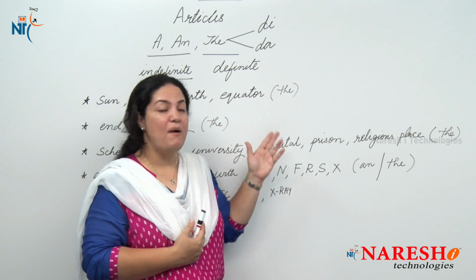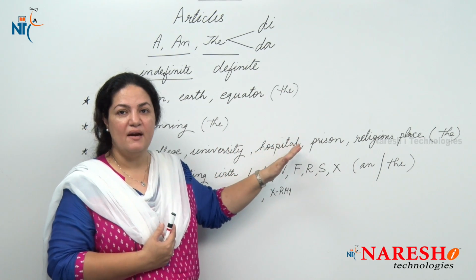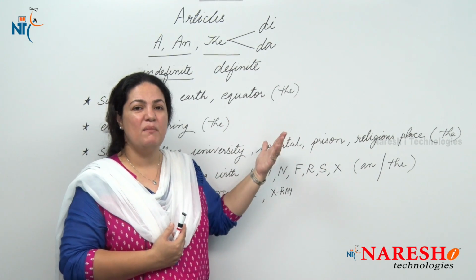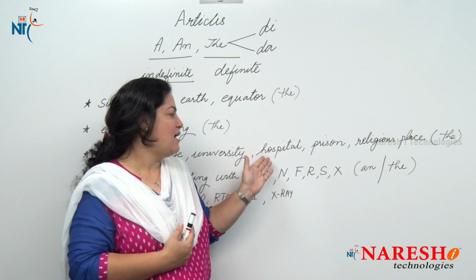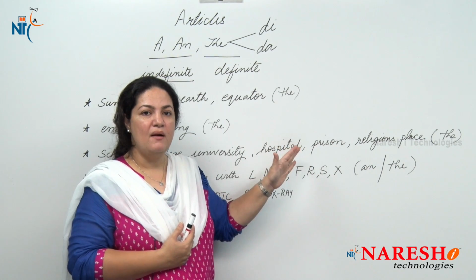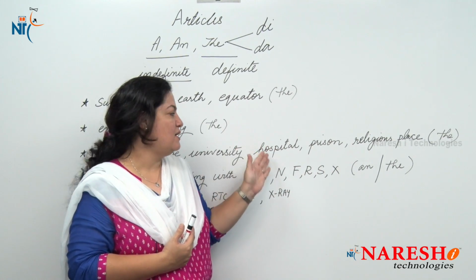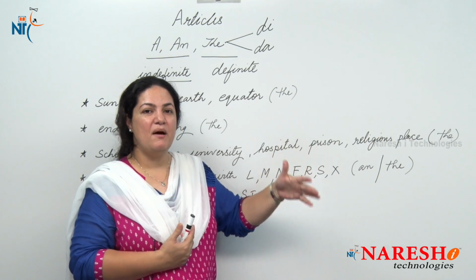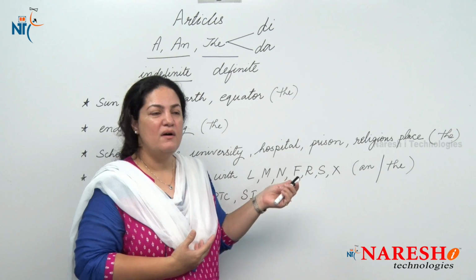But if I am talking about my friend, I say my friend is in hospital. Why? Because she is a patient there. She is undergoing treatment. So again here the rule that applies is when you are talking about the doctor, the nurse, the other people working at the hospital, we say they are at hospital, or the patients at hospital. But other people going there for another reason, not for why you should be in the hospital, then you say I am at the hospital or I am going to the hospital to see my mother, to see my friend. Next, same as prison, or you can say jail.